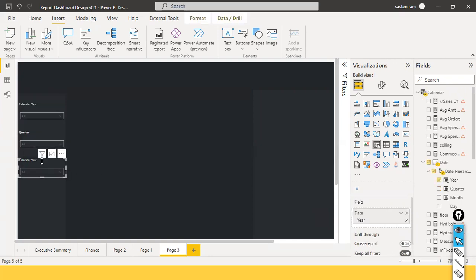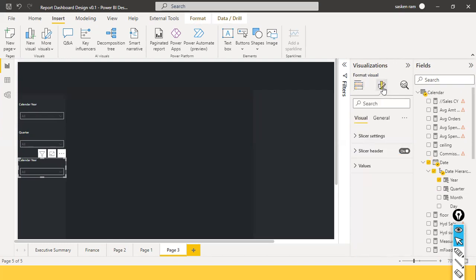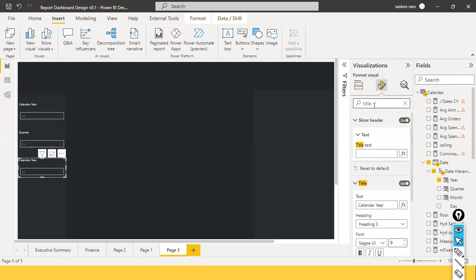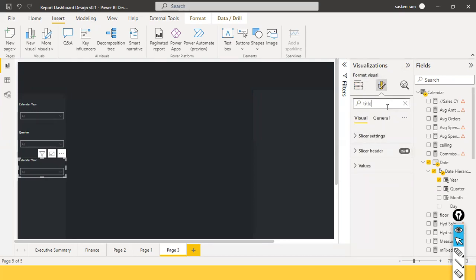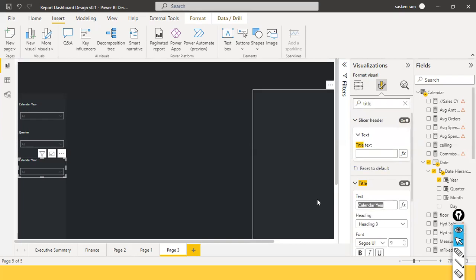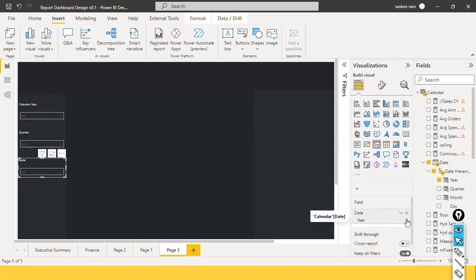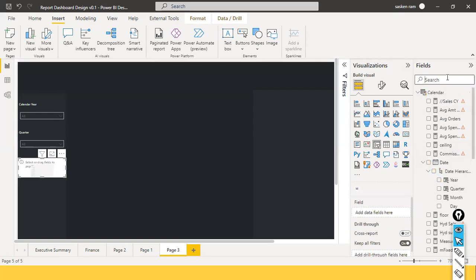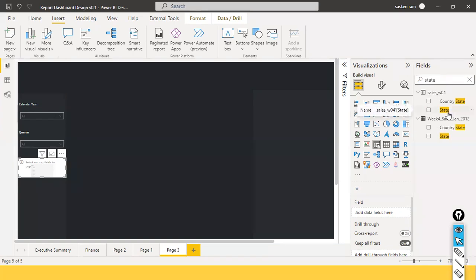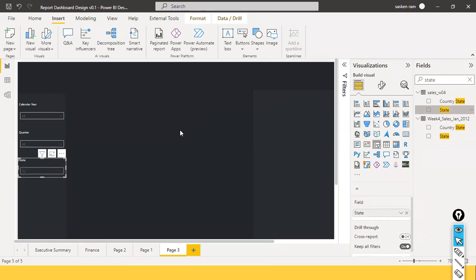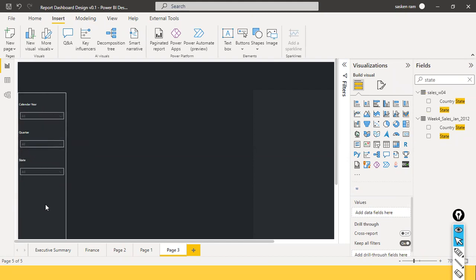And the next one is similarly, I'm going to say state. I'm going to say title. Let me just type here. That's it. And then I just go to the format thing here. What I'm going to do is remove this one here. I just use the state, search state. Better you can search it. That's why you need to remember the column names, everything, so that you can make it fast. Now, if you click on it, you can see the state values. All the states will be displayed here. And the quarter and calendar, everything is displayed here.